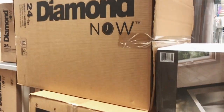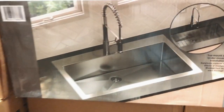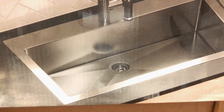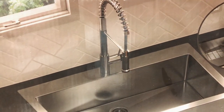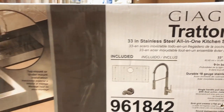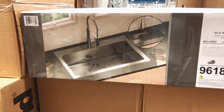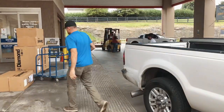We are at Lowe's and we are just getting some stock cabinets for the Wilmore house. We are getting this kit — it comes with the sink and the faucet all together — and we are going to try to install this before we head back to Kentucky on Monday. So Si is going to be doing the cabinets and the sink.